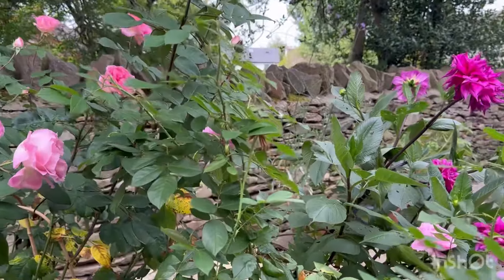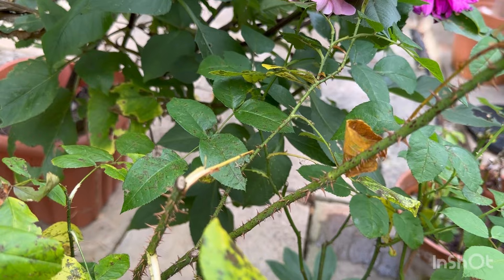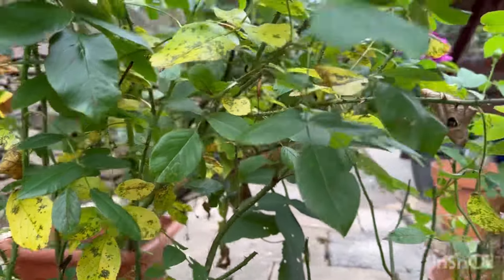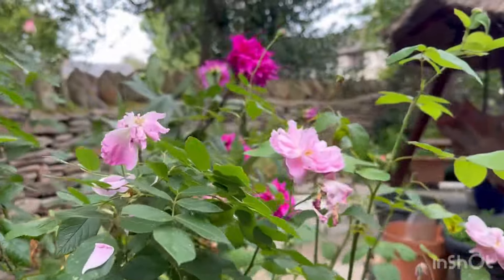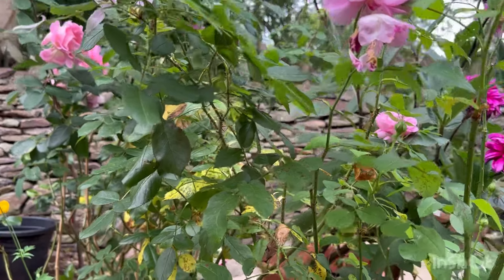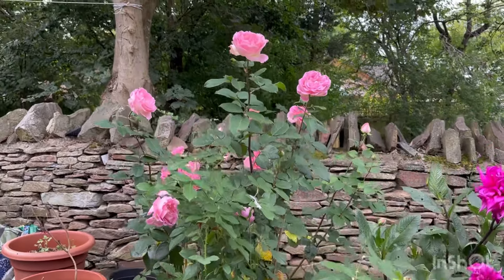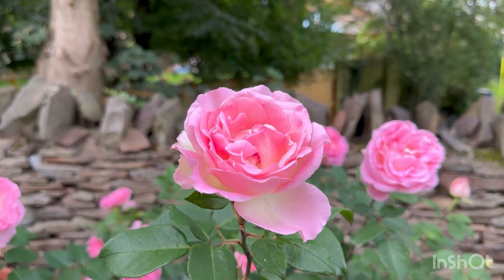Next to that I have a rose called Harlow Carr by David Austin. Look how lethal it is — these spikes, you honestly need ten layers of garden glove to prune this thing, an absolute lethal rose. I wonder if they do pruners with an extension — that would be good. Then there's another David Austin rose called Mary Rose; a lot of the leaves have started to go yellow, but it's normal for this time of year as it starts to shed its leaves ready for hibernation in autumn. But these two roses have been overshadowed by this gorgeous Pink Perfection — look at these blooms, absolutely pink perfection.